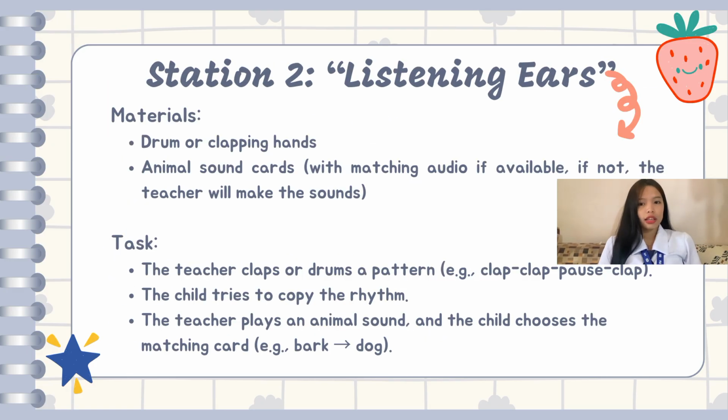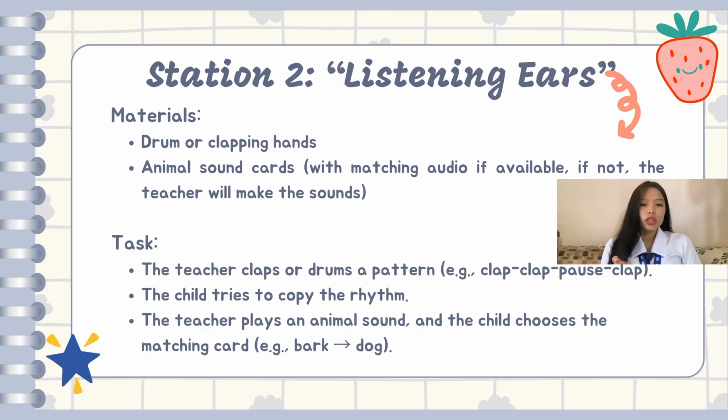Here, in this station, the children will use their ears to follow and recognize sounds. The materials that will be used in this station are drums, clapping hands, and animal sound cards with matching audio if available, but if not, then the teacher will make the sounds. What will be done in this station is that the teacher claps or drums a pattern.